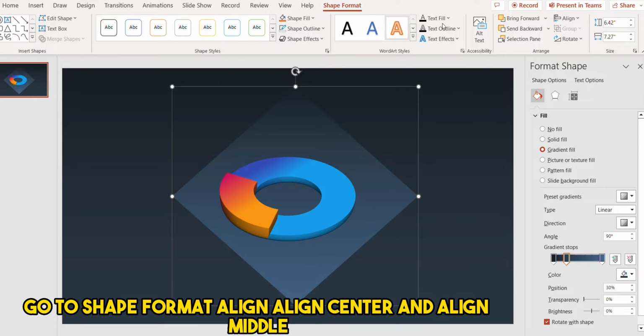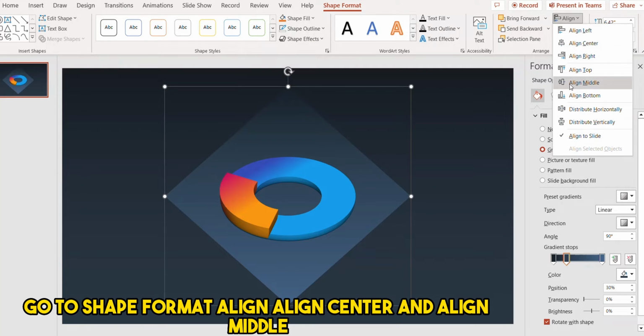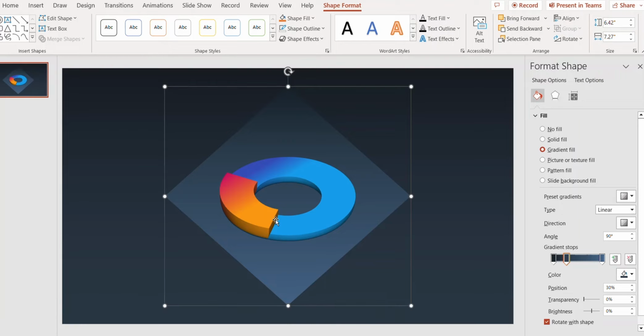Go to shape format, align center and align middle.